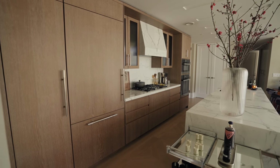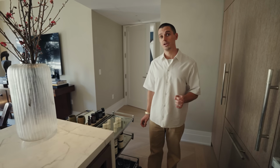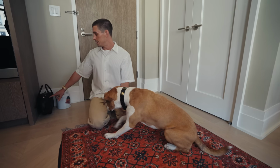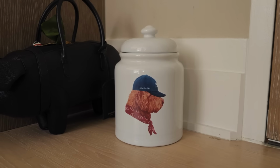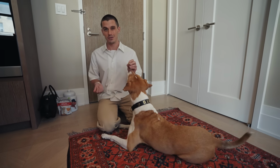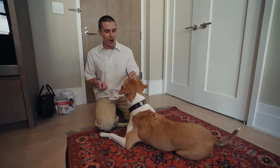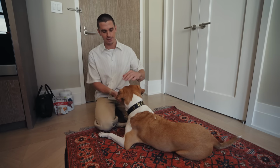Neon is basically my shadow, so she's typically right on the ground, like a little sphinx, staring at me because she knows that she tends to get a treat because I can't help myself. This is her very sensible little Tom Brown piggy bag that has her poop bag dispenser. And then I have her little cookie jar. She's a good girl. She doesn't really do tricks. She sits, she lies down, and she's always pretty. Good girl, gentle, gentle.